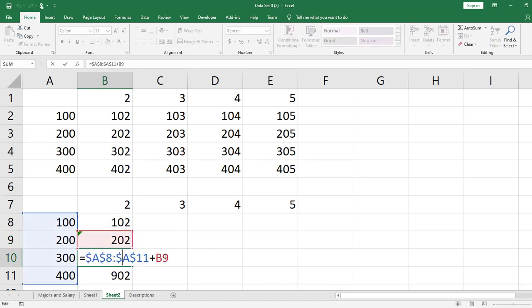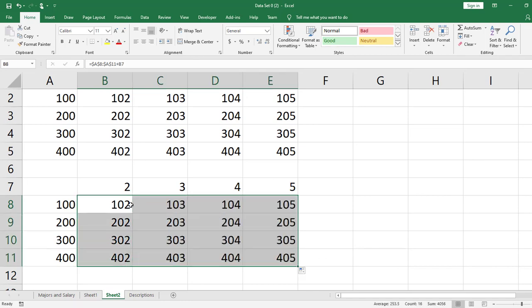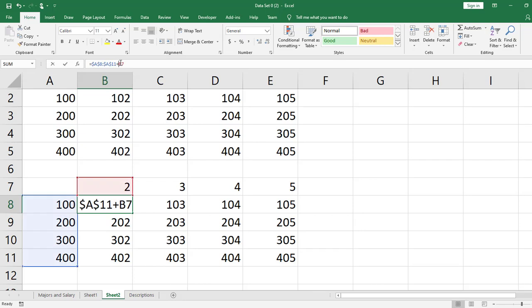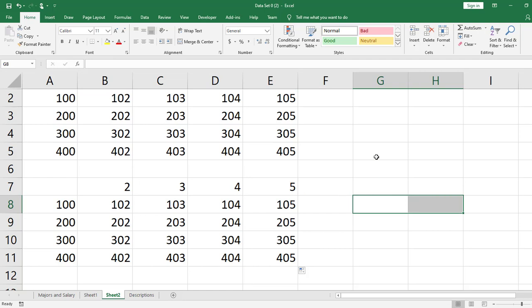I see what you did, but now I have to drag these all over. And then now that we've set that up, then naturally it's easy to do this. One thing you could do is a hybrid, where you just lock it in right here with the 7. And now when I drag it down, that won't change and this will. It's the same idea.